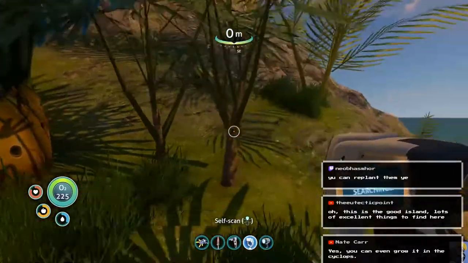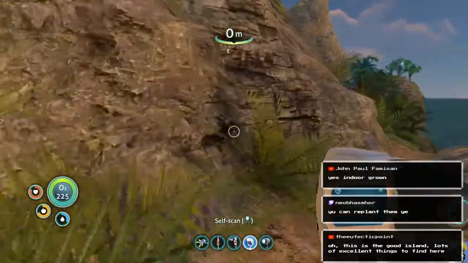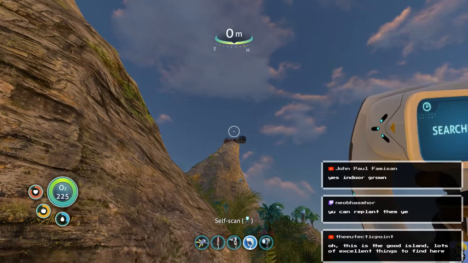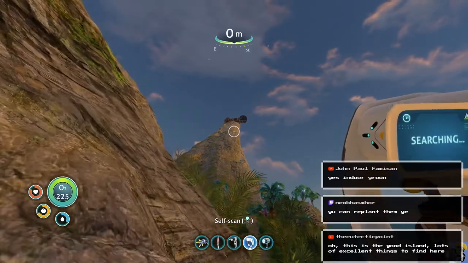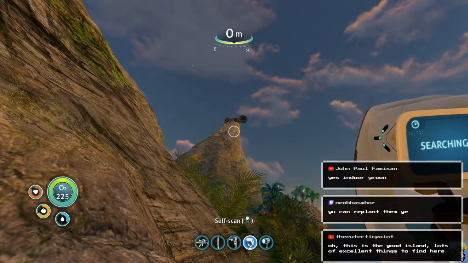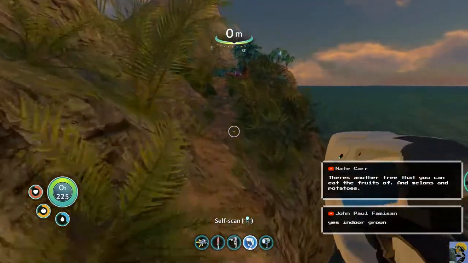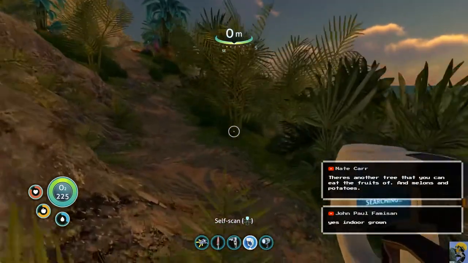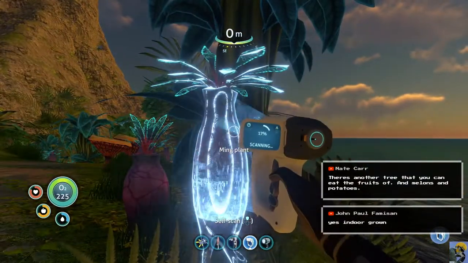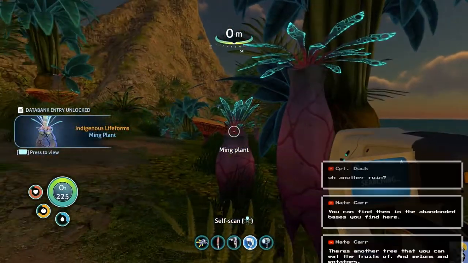People have been telling me about this island for a long time. In different iterations. Oh, look at that. Is that a Delgassi base up there? Yeah, people have been telling me about melons and potatoes for a long time. Like, that's the endgame food solution. But I haven't found this island yet. So, fantastic.